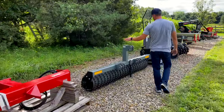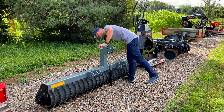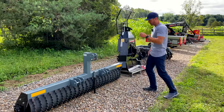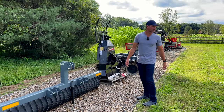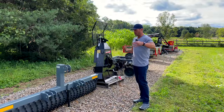Bigger cultipacker, used this one again on my Kubota M4. This is the 16-inch version, the CP1696, 8-foot wide. Great fit for the Kubota. I probably shouldn't sell it, but we'll just use another one next year. Again, some of the stuff I'm just selling, I don't want it to sit over winter, and I want to free up some space. I've got more attachments down that way that I want to get over here as well.